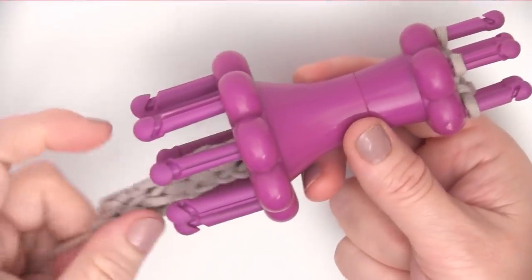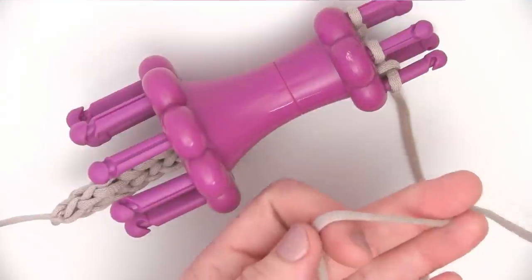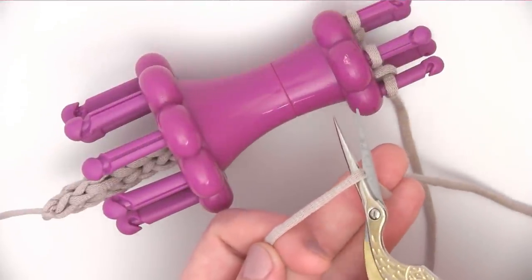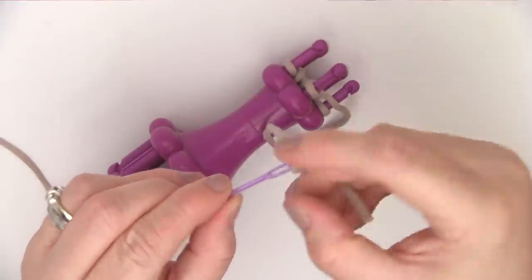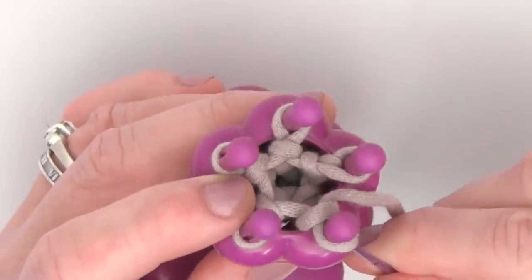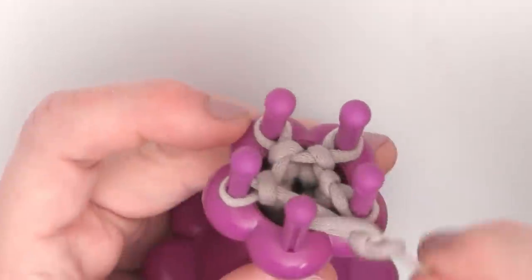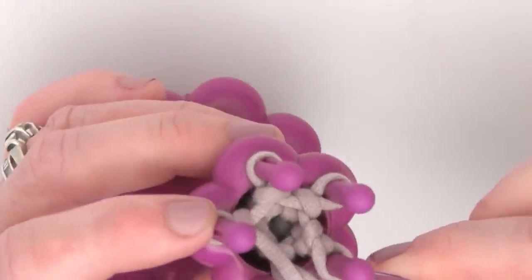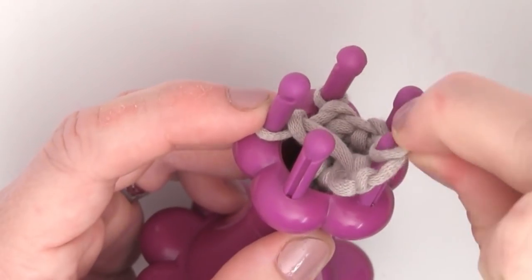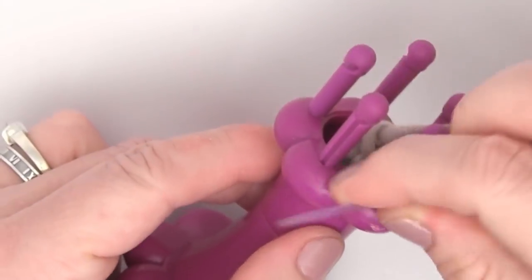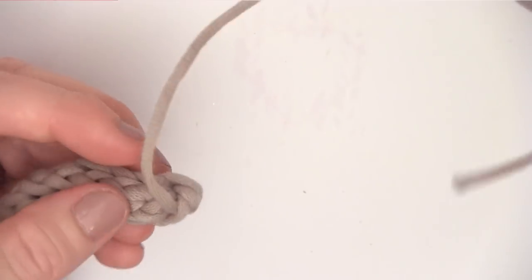Once you're ready to remove your I-cord, we're going to be doing what's called binding off and first we simply cut our yarn and we're going to thread it through our tapestry needle. Now we're taking the needle and the yarn is going to be thread through this first loop, bring it up and off. And then we continue doing it all the way around until all five loops are removed from the loom. Now you may wish to weave in your ends a little bit more securely too, depending on your project.